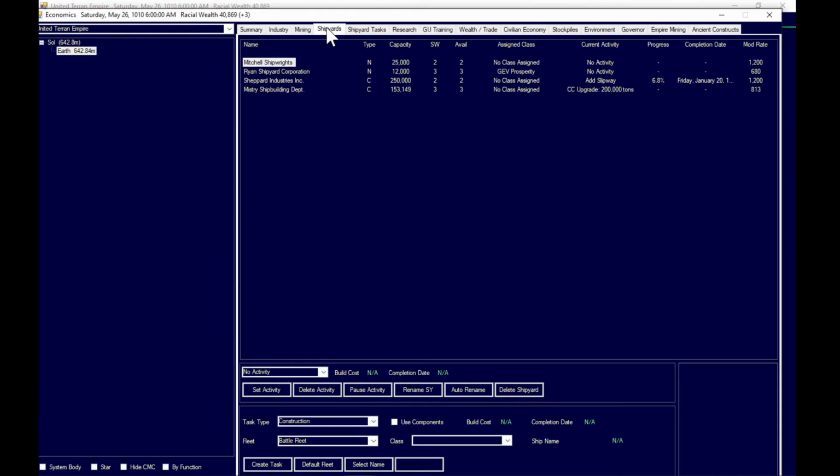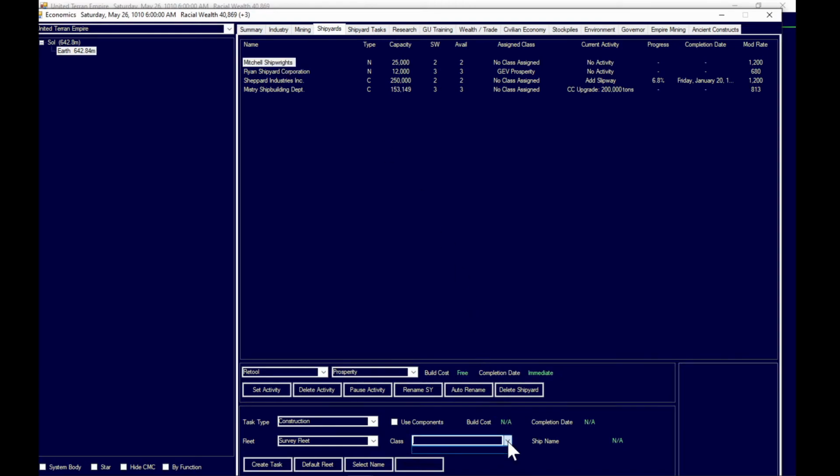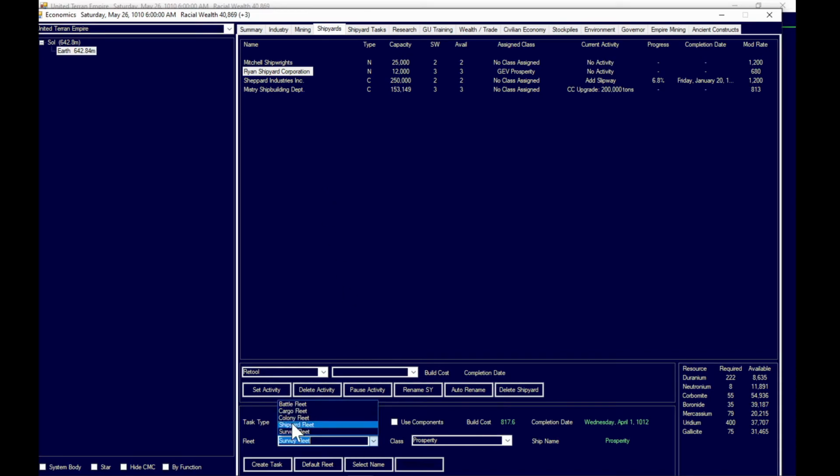Okay. Shipyards. Please build me the... do I have to retool? Please build me the Prosperity. Oh, whoops. All right, Ryan Shipyard Corporation, please build the Prosperity.